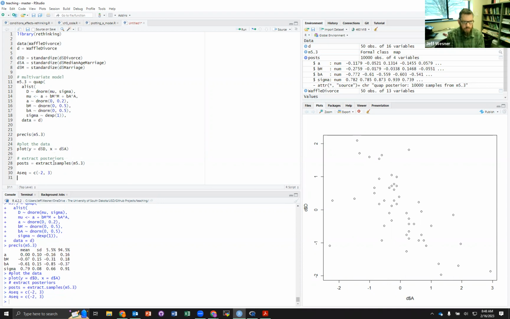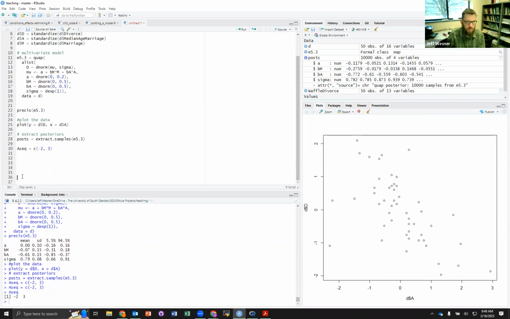So I've set up this sequence, which is literally just two numbers. You look at it, it's the numbers we put in that C. And I'm going to set up M to be 0. And the reason I'm going to set it up to be 0 is that that's the mean value of M. Once we standardized it, the average value of M is 0.